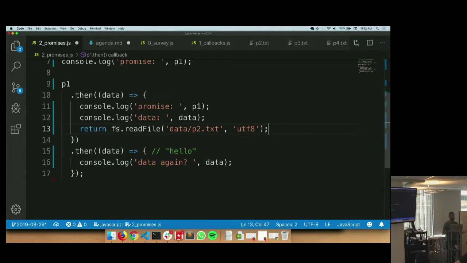So let's call this P2. I'm not assigning it a variable, but essentially this is promise 2, right? And so this data actually is the resolution of P2. So let's take a look. Is that true, KV? What KV is saying, is that true? Well, when we output data for P2, we expect it to be the second sentence in the second file.